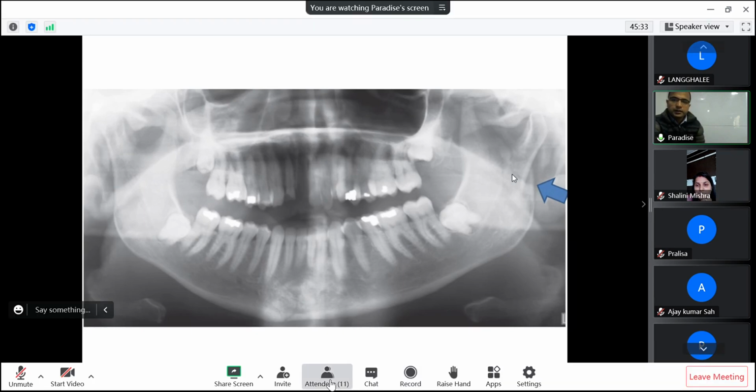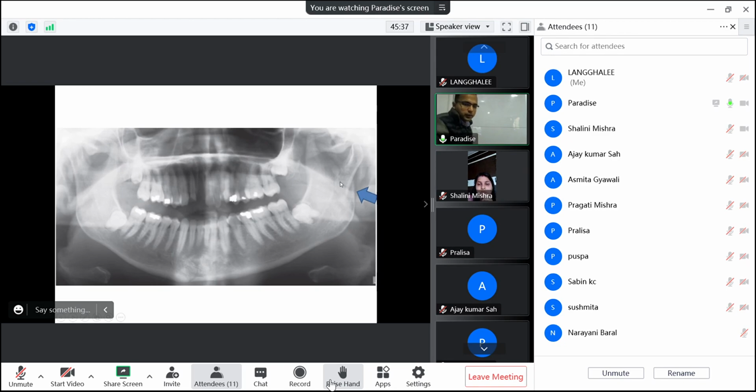In the clinical scenario we will not find such a clear-cut fracture line. This is the OPG of our patient, so clinically you have to be careful. You will not find clear-cut margins. In most cases the condyle is displaced, but you can't determine it in the plain radiograph; you have to do a CT scan. In most cases the condyle is displaced anteriorly and medially due to the action of the lateral pterygoid muscle, but for that you have to do the CT scan, the coronal section. In a plain radiograph you will not find the clear picture. So you can see the radiolucency present in the subcondylar region; it is a case of left subcondylar fracture.